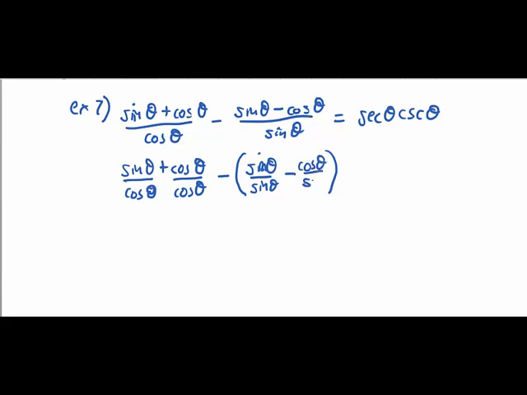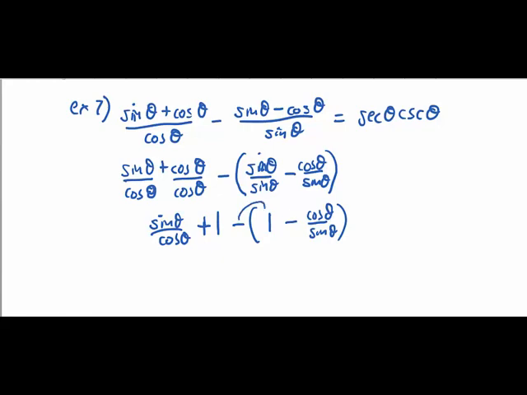So now I have all of this split, and the problem could get much simpler if we keep working on this. So the sine over cosine, I'm just going to keep as sine theta over cosine theta, and then I'm going to add to this a 1. And that's key, because what's going to be subtracted inside here is going to be a 1 as well. So you're going to see that these two 1s are going to simplify to 0. Now this is still a minus over here, and we're going to leave that as cosine theta divided by sine theta. Okay, so what does this mean?